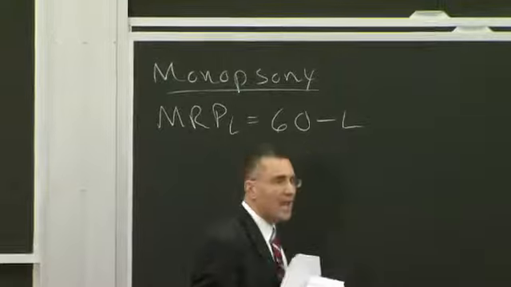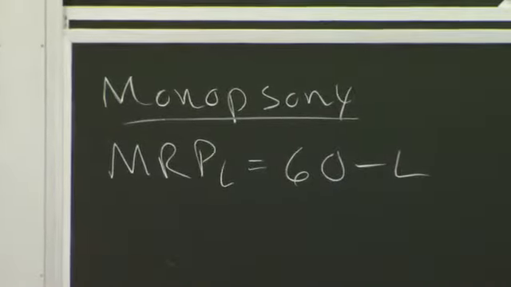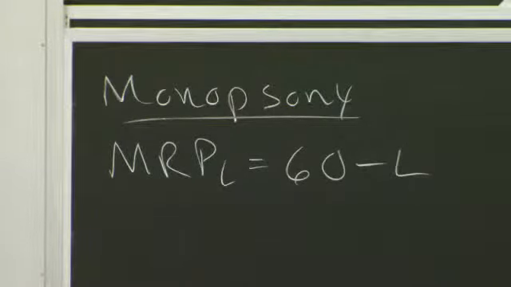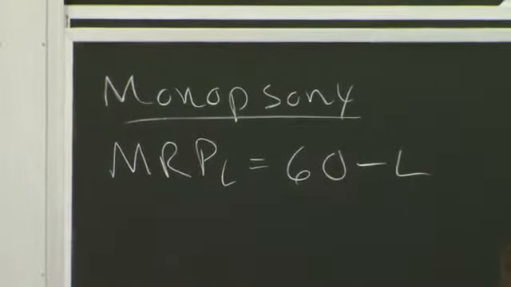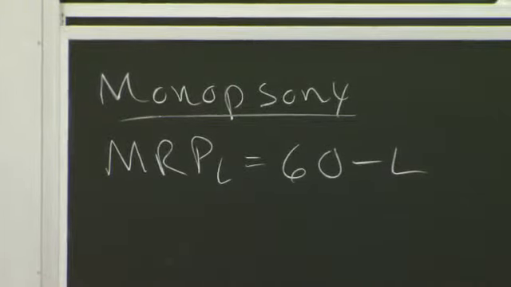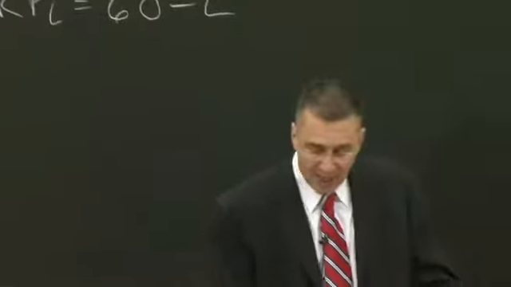The notion is you have some downward sloping demand curve for labor because of diminishing marginal product. The more workers you hire, the fewer... basically the wage you're willing to pay is diminishing in the number of workers. To get that first worker, you'll pay a high wage because you got to produce something. But as you hire more workers, the wage you're willing to pay falls. So the demand curve is downward sloping.